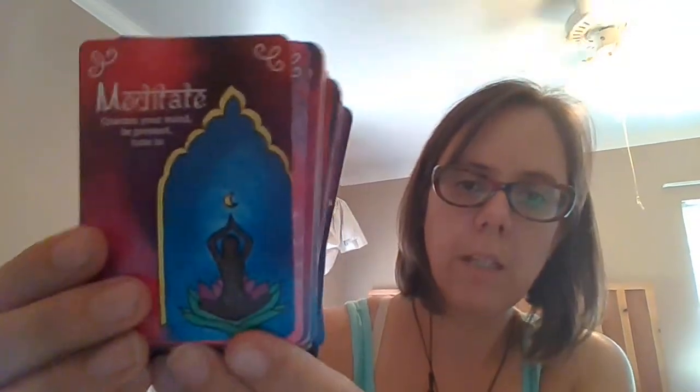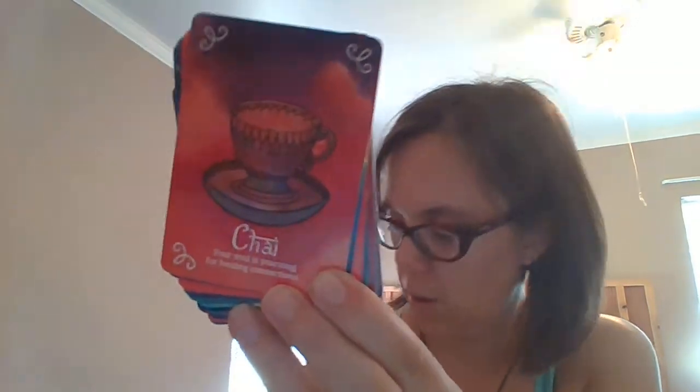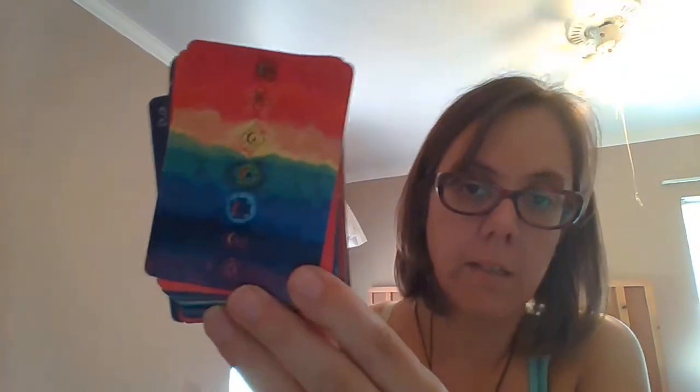I also tend to use this for some chakra work. I believe it even has some chakra cards in there. Yeah, it's got chakra cards. So if I'm doing a chakra reading, or I'm doing some work on my own chakras, I'll pull that card as a signifier and then really work with what needs to be balanced, what needs to be brought in to balance that chakra, what needs to be released, how to work with the energies, calling in, which this has some deities in it, like Shiva, and using that to call in. So if I'm working with Shiva in my own spiritual practice and meditations, I will often pull signifiers for other readings with this deck because it just aligns with my practices.